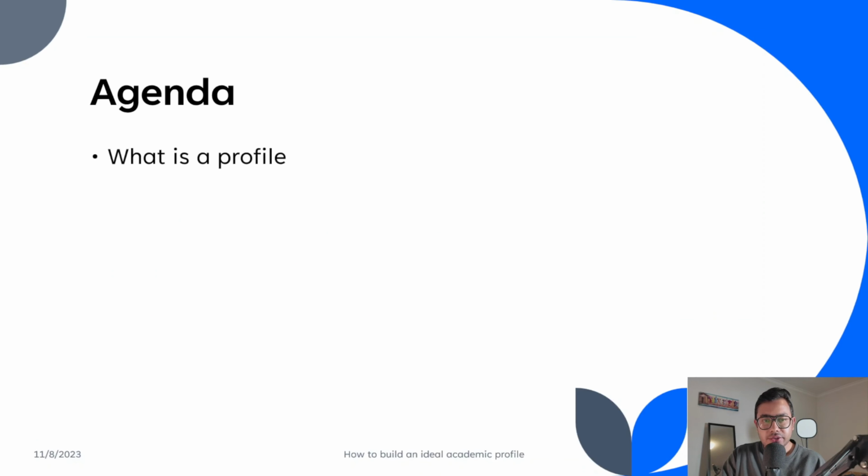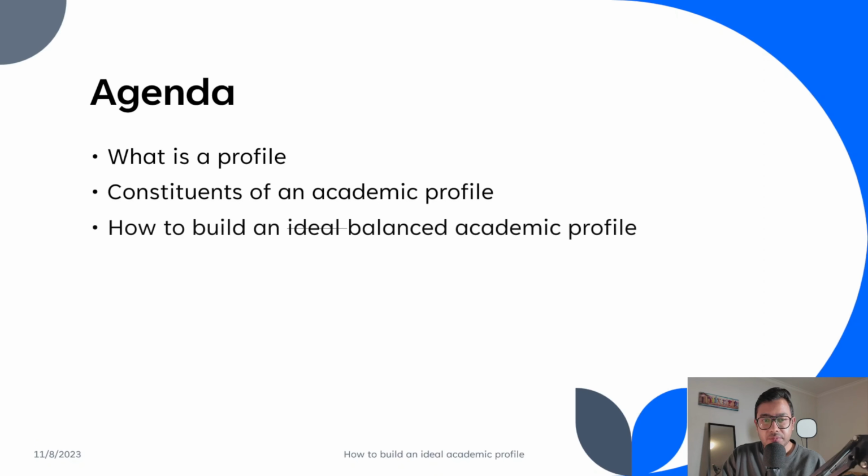So the agenda for today's discussion would be to understand what an academic profile is, what are the key components of an academic profile, how to build a balanced academic profile. So when it comes to building an ideal academic profile, there is nothing idealistic that exists in academia. So there is always a room for improvement. What you should be looking for and you should be targeting at is a balanced academic profile that have all the key sections in it in a very balanced order. So if you have a bit of everything, you are good at everything in a balanced manner, that is considered as an ideal academic profile.